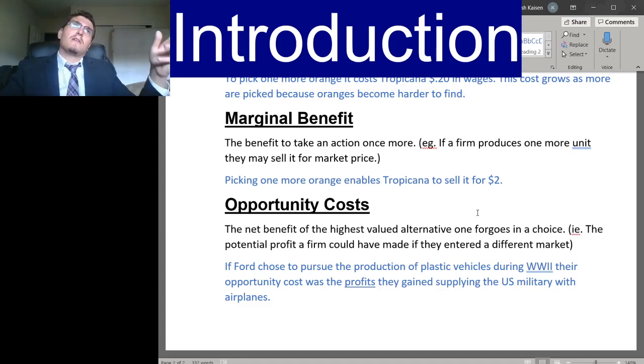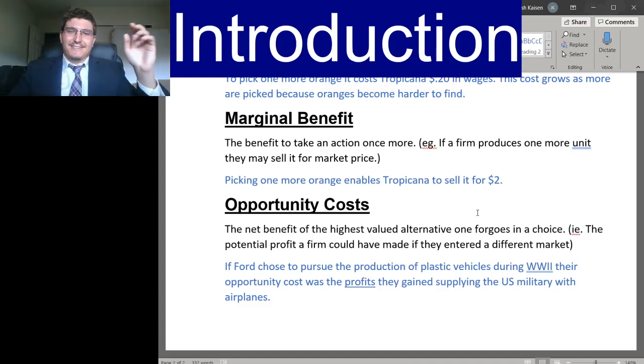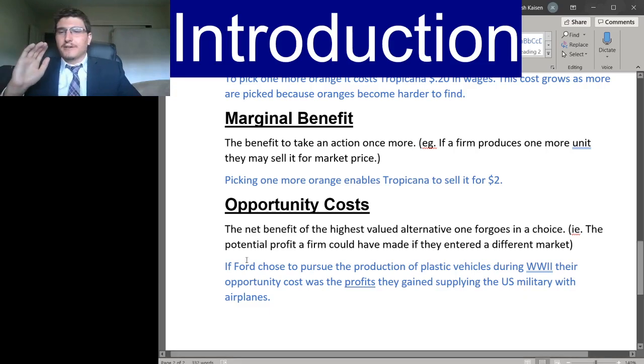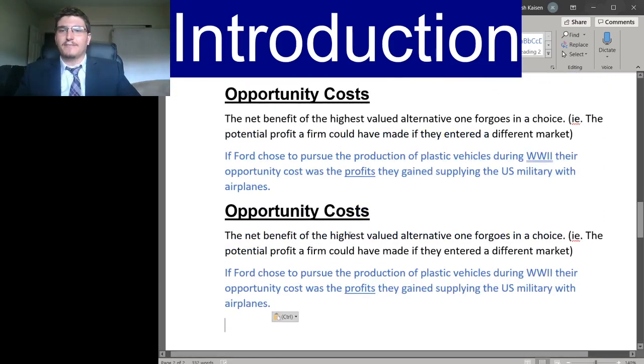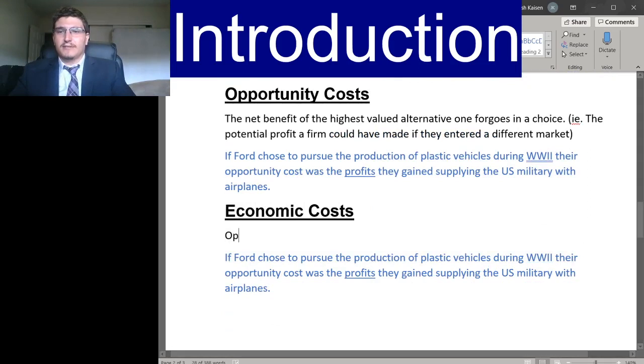I don't remember where I put it in the course. I think I wanted to cover it in the next section. I haven't put it in those notes, so I'm going to add it to those notes. Actually, anyway, we're going to cover it now. The next notes are cramped, so let's cover it now. So economic cost is going to be the opportunity cost plus what we call the accounting costs.